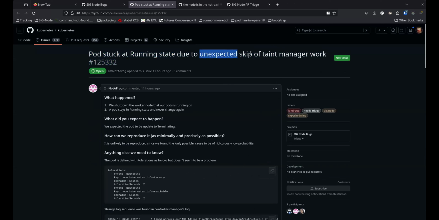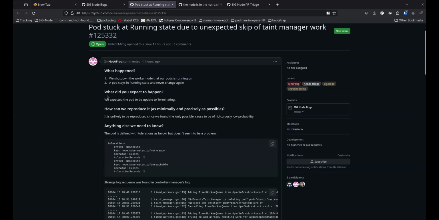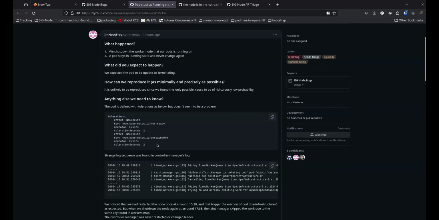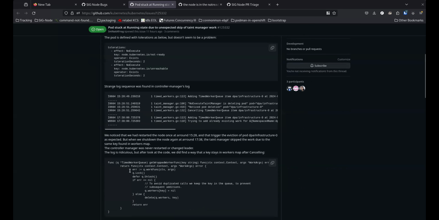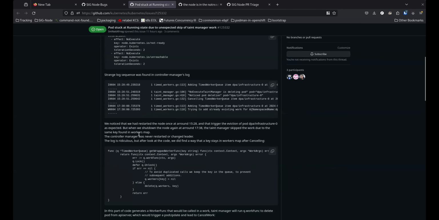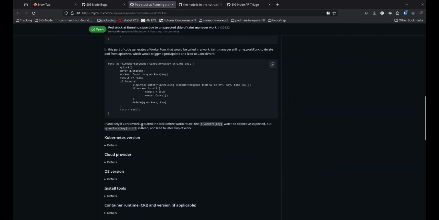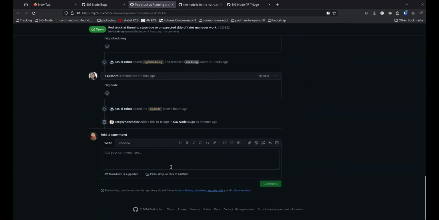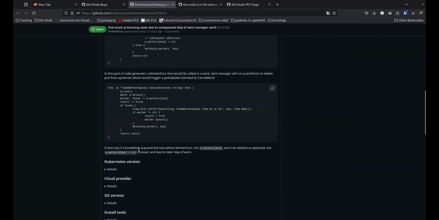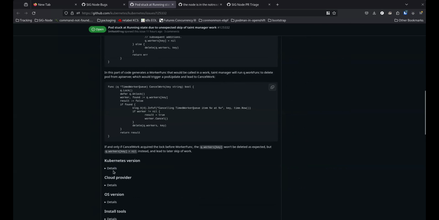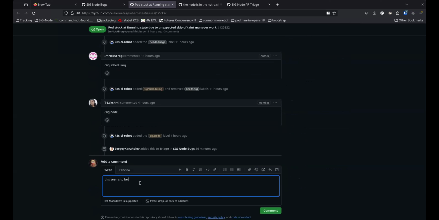Pod stuck at running state due to unexpected skip of taint manager work. Yeah, it seems to have, well, it's kind of an old version. Oh my gosh, I can't tell.